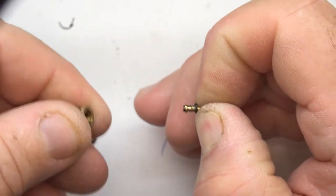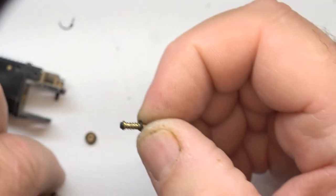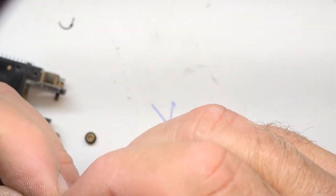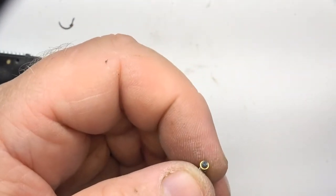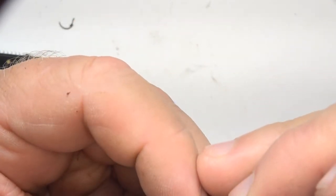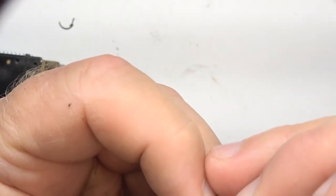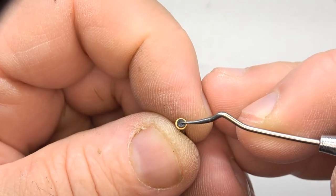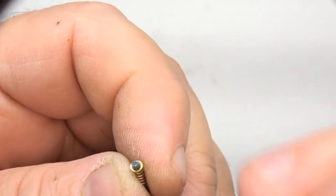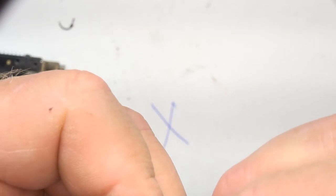See if I can get this out of here. There's that. Everything's clean inside there. Let's double check this stopper. That stopper looks excellent. Have to do a test on it to see if it's pliable. Oh, yes. Perfect. Perfect. We don't even have to mess with that stopper. We're in good shape there.